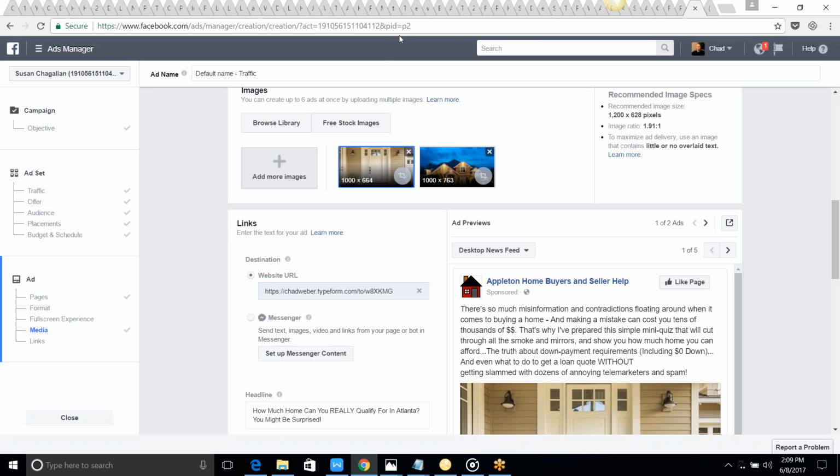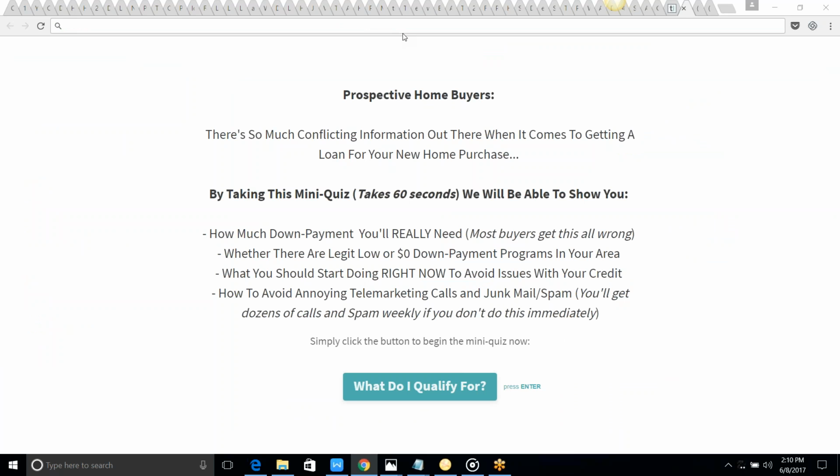Now I'm going to make sure that I swap this out with my other landing page. And on Glip, guys, just tell me what niches you want to go after. So here's my landing page for prospective home buyers. This is the find out how much you can afford and qualify for landing page.